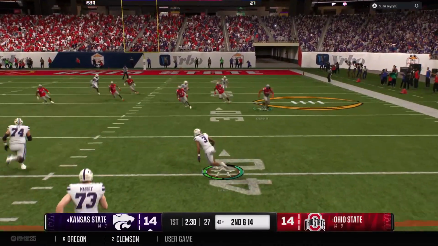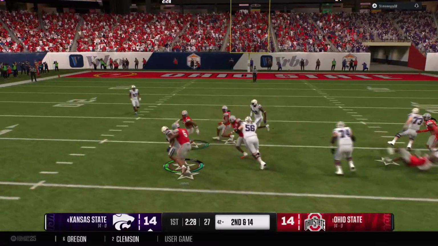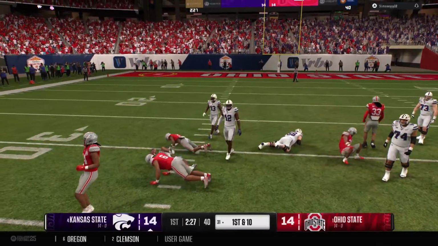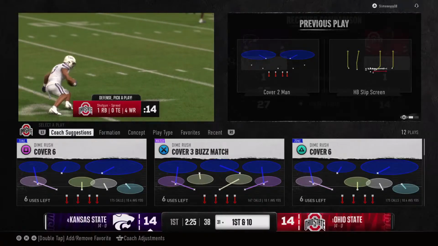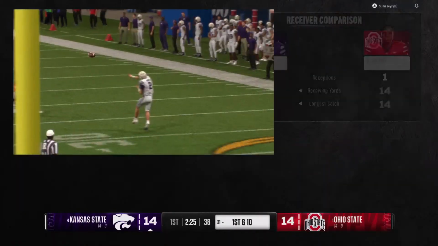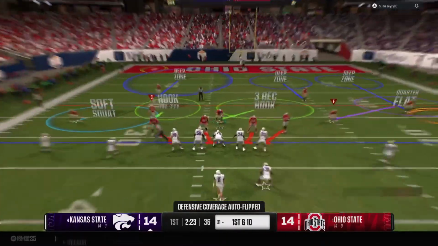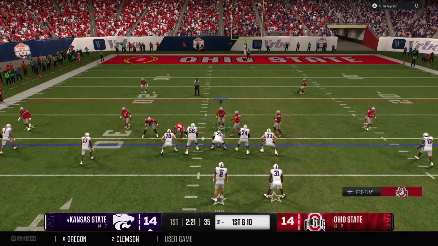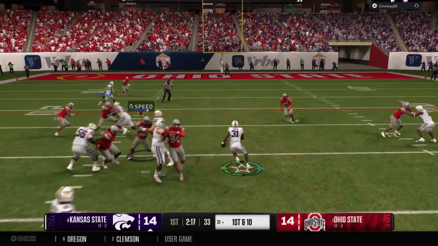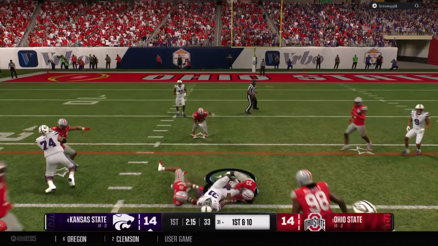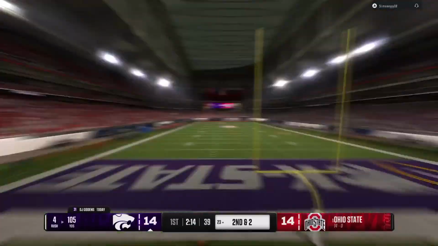Running back grabs it on a screen. Breaking free at the 35. Big gain across midfield. They'll spot it down near the 30. And I don't think the defense had any clue that the screen was being called. They're getting upfield, getting pressure on the quarterback, and that ball gets dumped. There's no one left to be able to slow him down from getting a big gain. They've got him, but he picks up 8 yards.